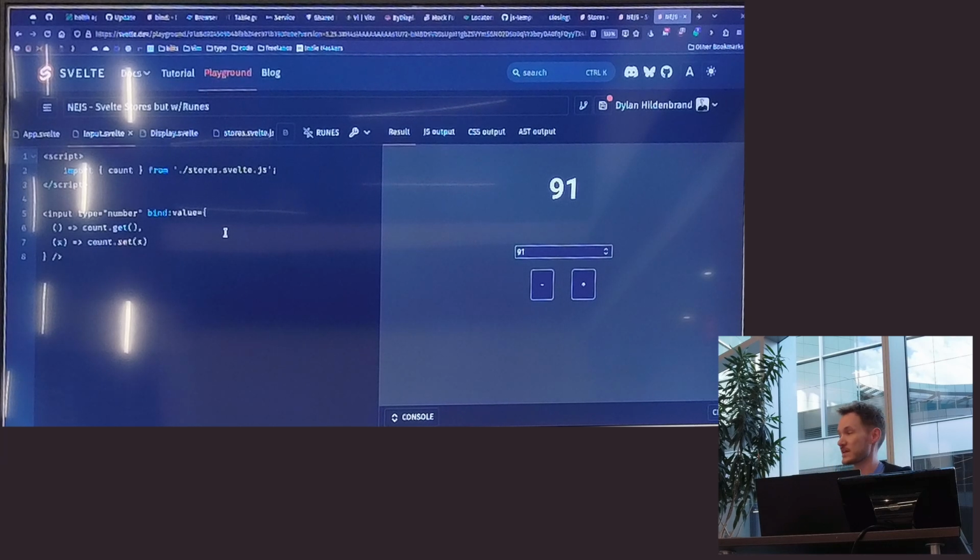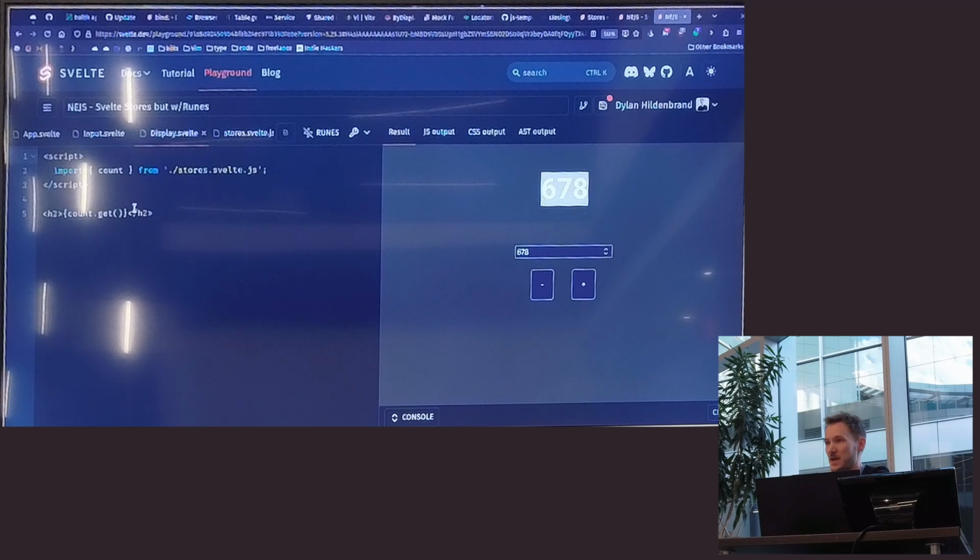So instead we pass it the get and the set methods. So this first function that is being passed to the bind is just the count.get, get the value. And then whenever we update this value, it will know to run the count.set with whatever value I've set in there. So you can see that reflected in this other component, the display component, right up here. And again, none of this data is being passed between these components like you'd have to pass props.